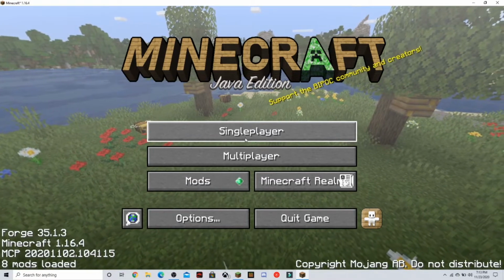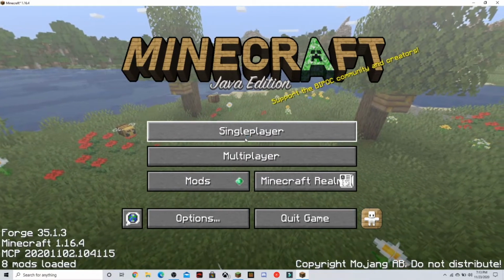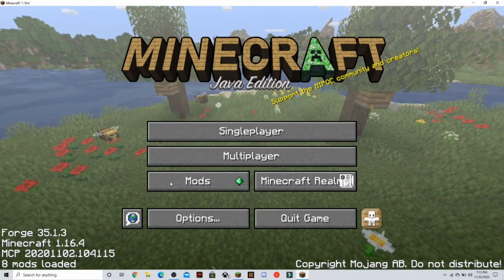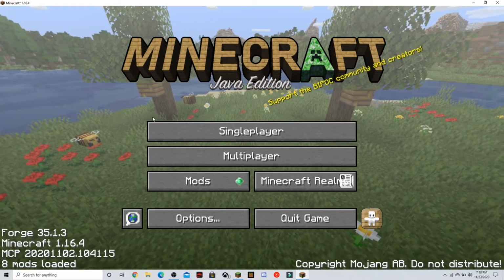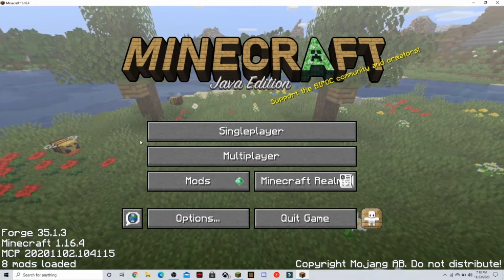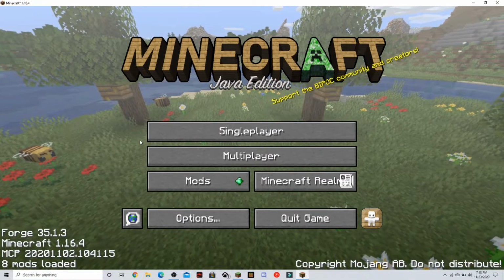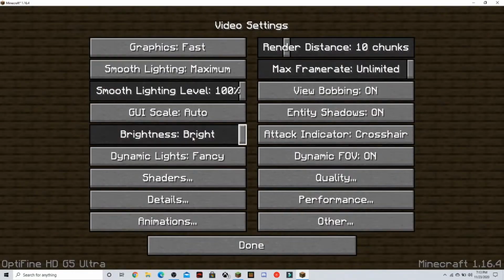Now, if you know what Optifine is, it's something really useful for low-end devices that you want to run Minecraft on, because it has many video settings that really do help your device.